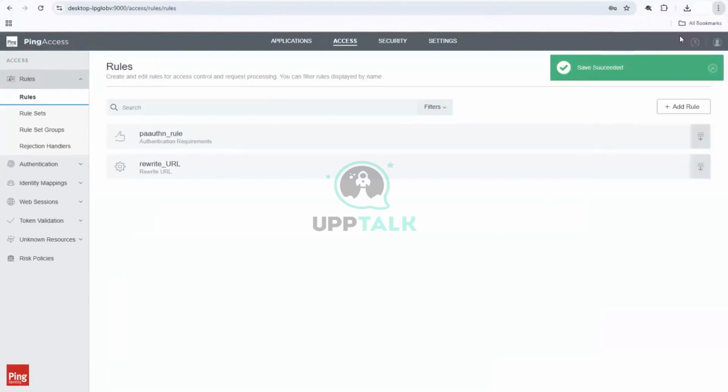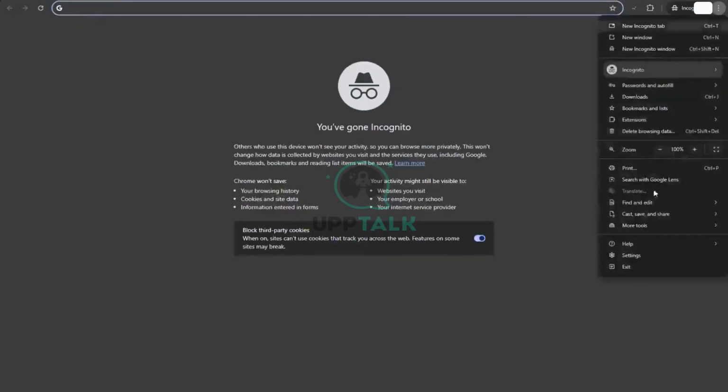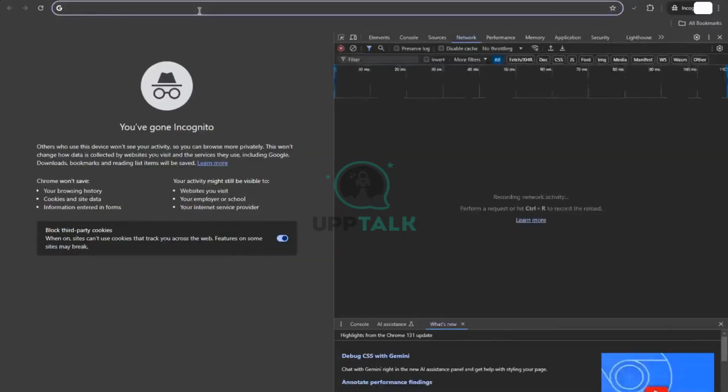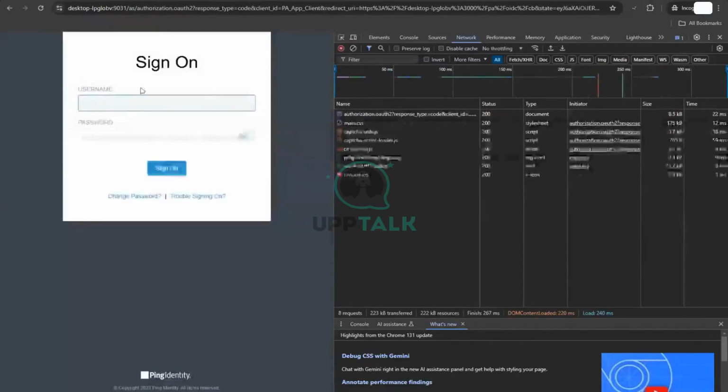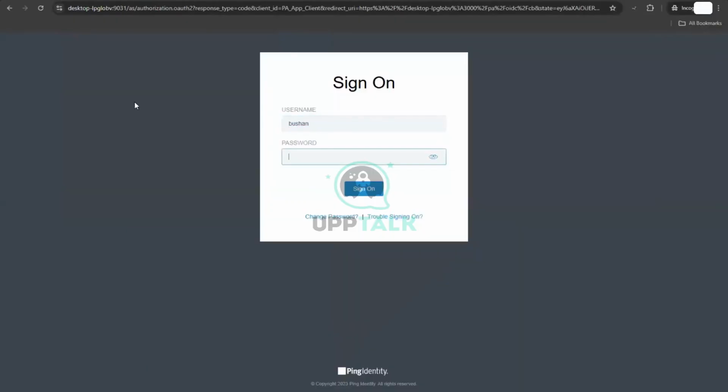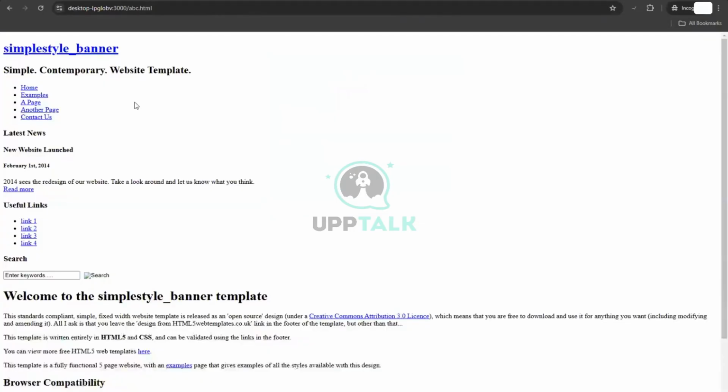I can test it. Because it will authenticate. Yes, now authentication is happening and then the second rule will hit now. See that now it's working. Whatever the content is there in the index.html, it will rewrite, getting my point.